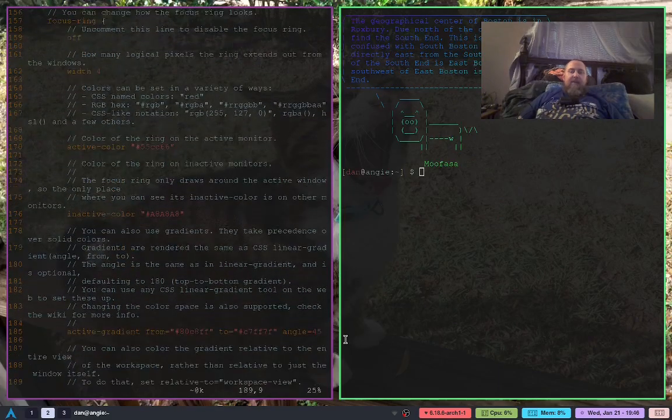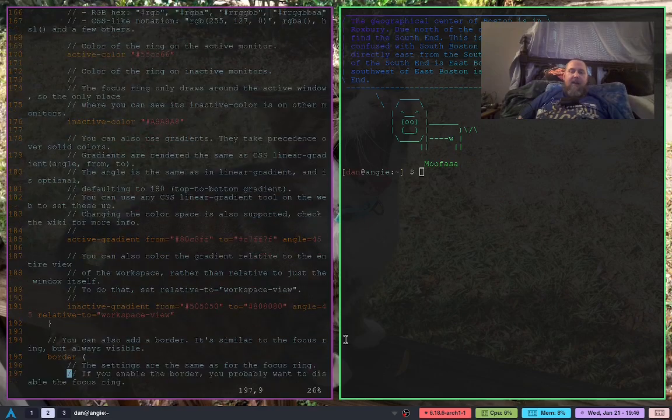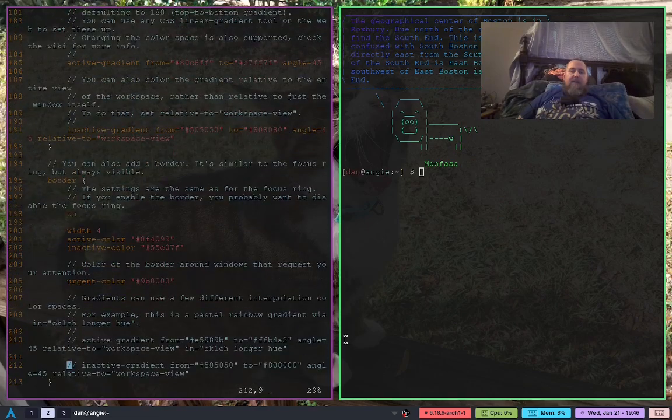Here's the defaults. Yeah, and these are my default colors for the rings, and this is where these colors come from, the focus and the unfocus. I turned off the focus ring because I don't want a focus ring.